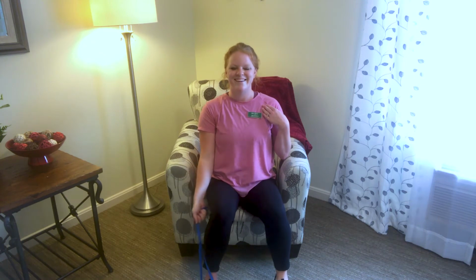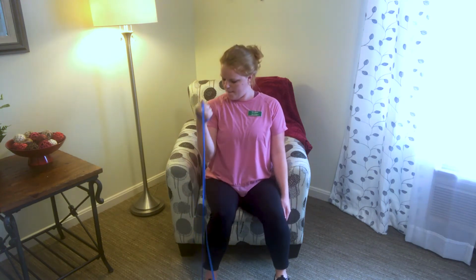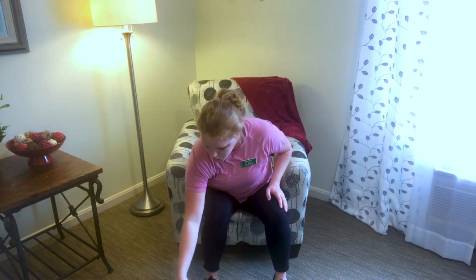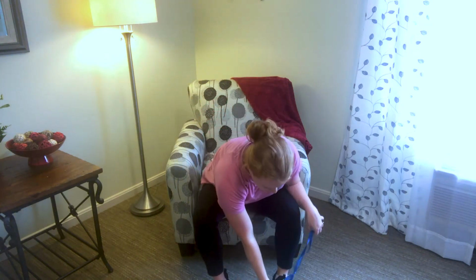Good. So you're sitting up tall, spine is long and strong, working the muscles here on the top upper of the arm. One more. Good. Go ahead. We're going to switch our anchor. So you're going to take that band off that foot. Go ahead and switch it to the other foot.